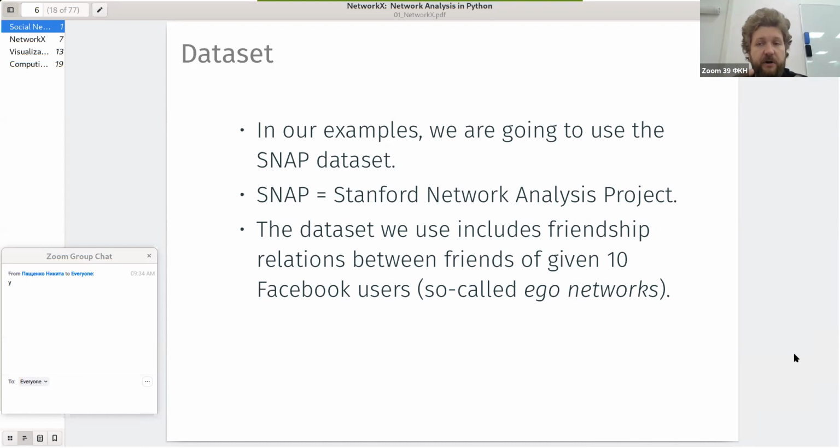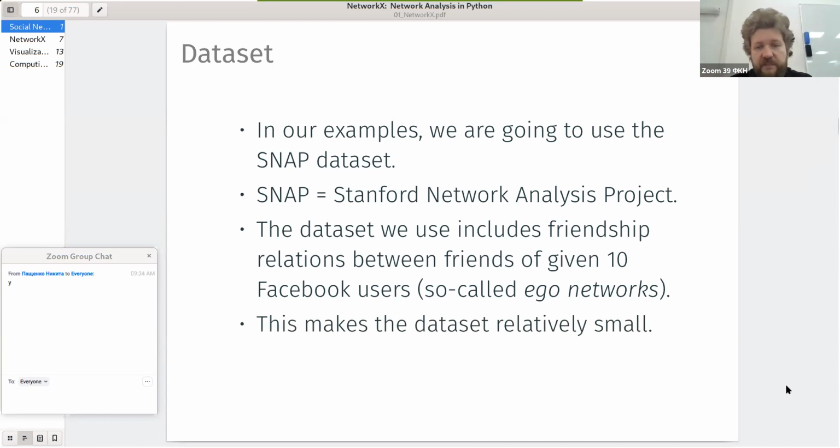So here, this is a part of the Facebook network, which is called ego networks. They have taken 10 people. Of course, they're all anonymized. We don't know who they are. Potentially, they are the people from this SNAP project, actually. And their immediate friends. And then the graph includes friendship relations between these guys. So these 10 people are sort of related with each other somehow. There are connections maybe between them, and also non-trivial intersections of these friendship networks. But it's all only a part of the graph. So it's a union of 10 ego networks of the person and his immediate friendships and friendships between these people.